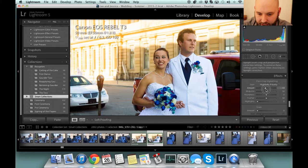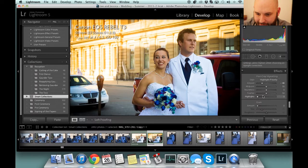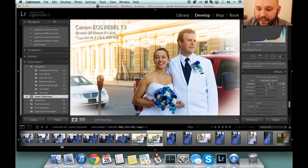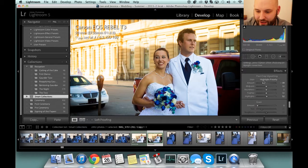Vignetting, do we want to add a little vignetting? Let's see here, let's darken, isolate them maybe a little bit. Never go above... I mean, I've seen a lot of, especially local photographers, which granted I'm in the Detroit area, so a lot of our local photographers are very cheap. They like to add the white in the corners. White in the corners looks terrible, in my opinion. I do not have too much respect for the people that whiten their borders. Sure, I know a lot of people are like, oh, it gives a heavenly look. No, it's not very appealing, in my opinion.